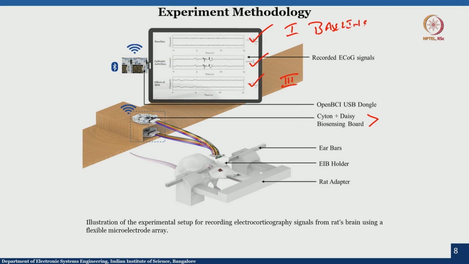The second experiment is to create epilepsy. The third one is to recover the baseline, not to actually recover, but to see whether the baseline is recovered or not. How? By using the anti-epileptic drug. If the drug is effective, you will see that 1 and 3 would be similar. If the drug is not effective, then the seizures will continue, and the epilepsy is not treated.